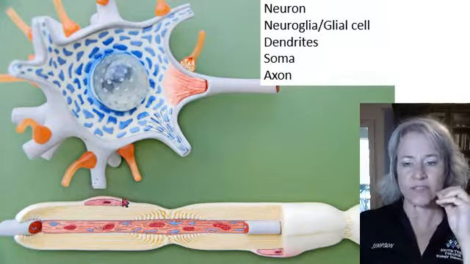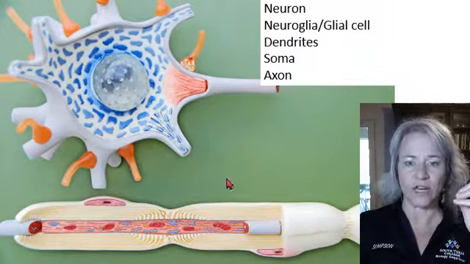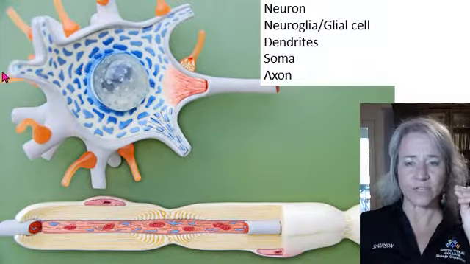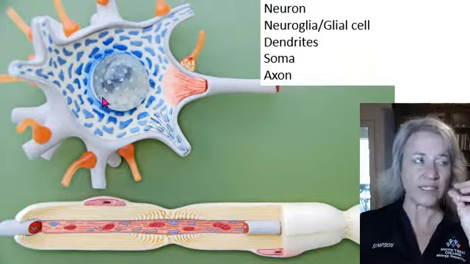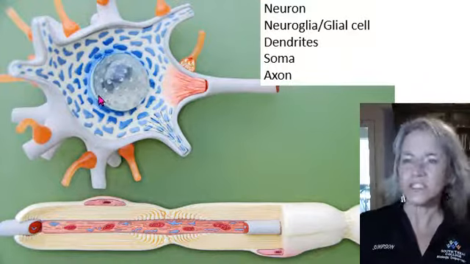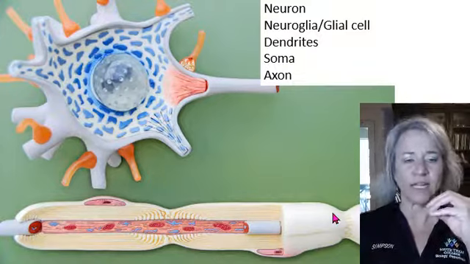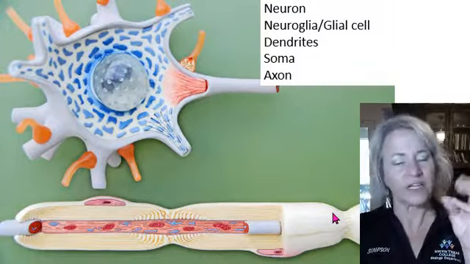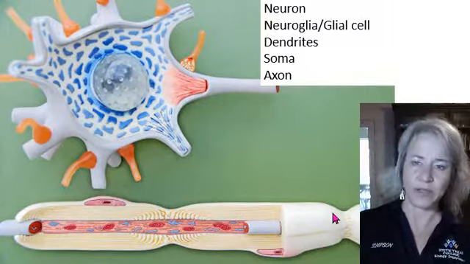These cells here that are wrapping around and supporting the neuron are the glial cells or neuroglia. These structures here are the dendrites. There are multiple dendrites that are receiving the sensory information. The soma, which would perceive and evaluate and integrate this information. What is this information? And then the axon. The axon is where it will terminate. There will be an axon terminal. Axon terminal terminates on a muscle cell to bring about the motor response, the motor output.